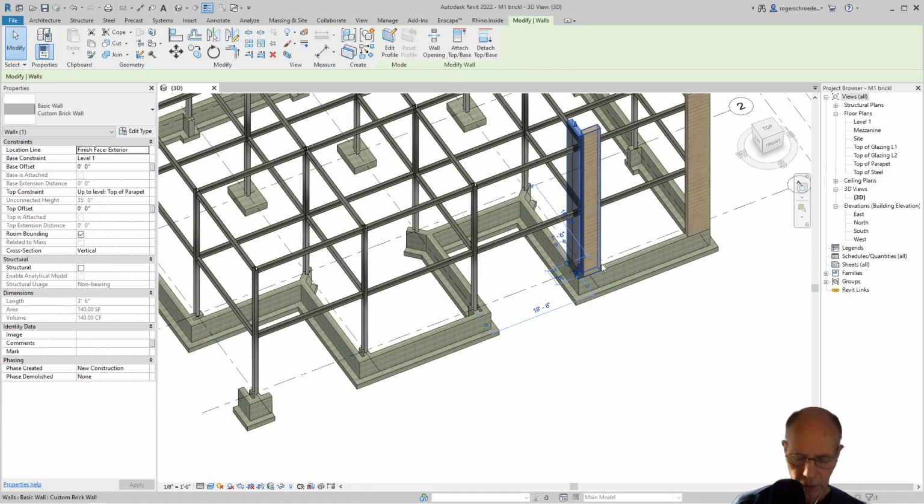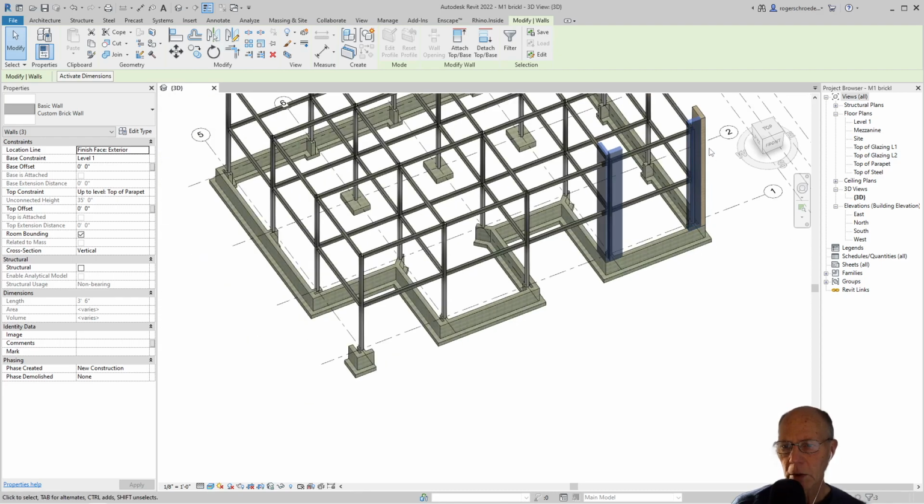So I could actually go ahead now and select all of these walls by holding down the control key. I'm going to mouse out or scroll wheel out so I can grab all of those. So I have 4 selected. If you look over on the left, you'll see that 4 walls is selected.